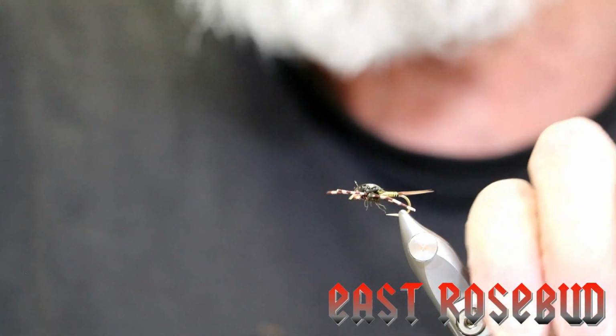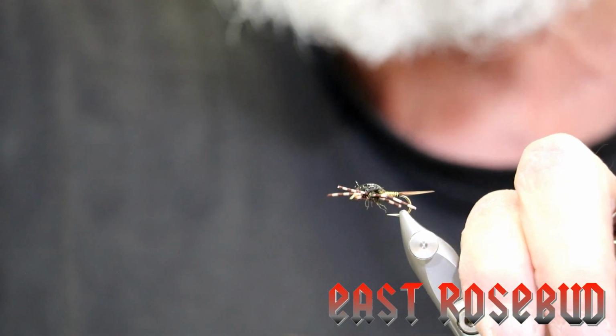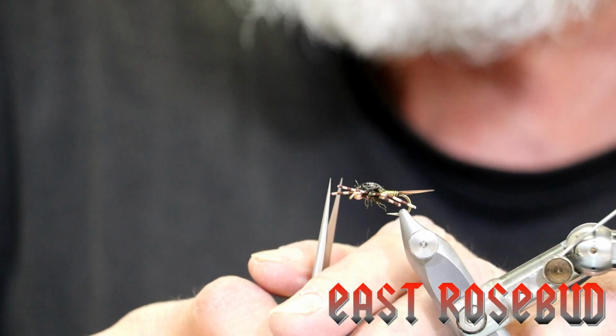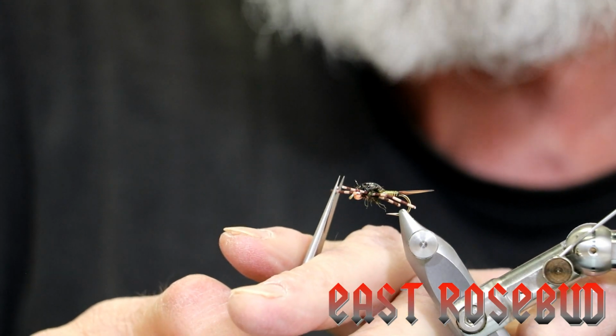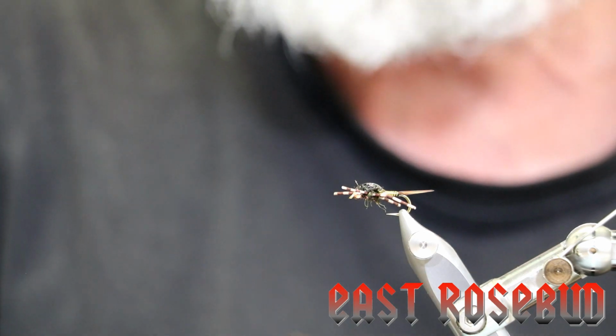So if you haven't tried any Copper Johns, you need to. It's a super fly. It's a fantastic fish getting fly any time of the year. I think it's an excellent stonefly imitation, and remember, the stoneflies are there year-round in all sizes.